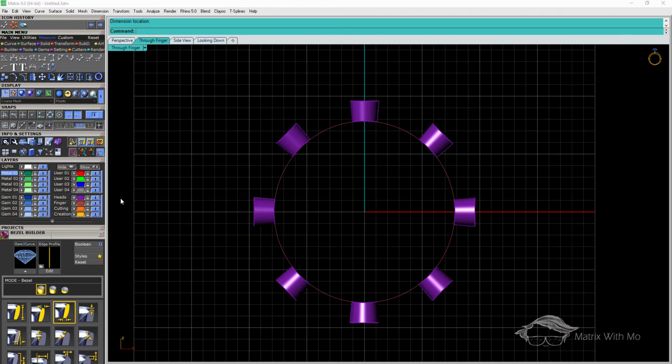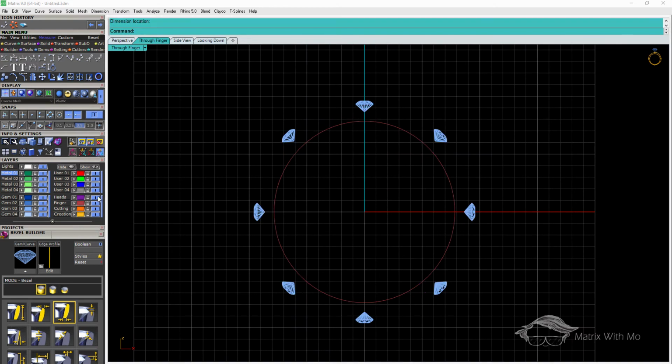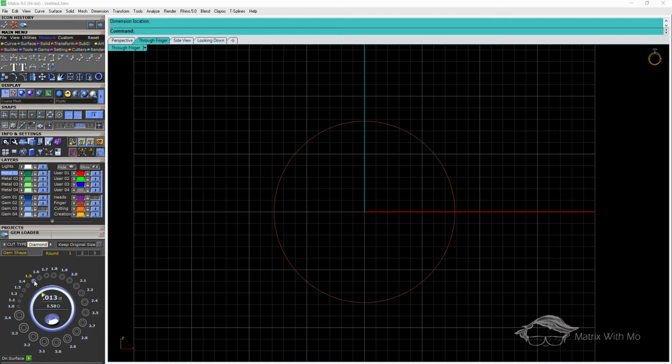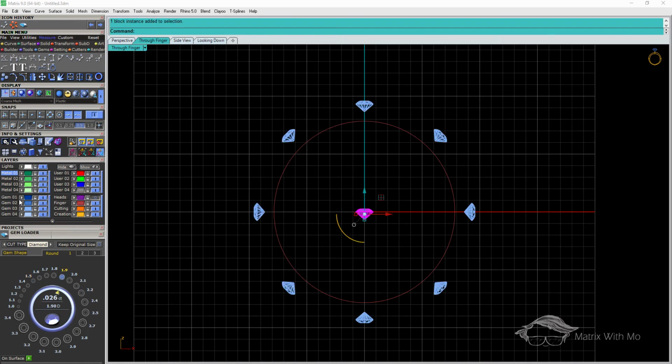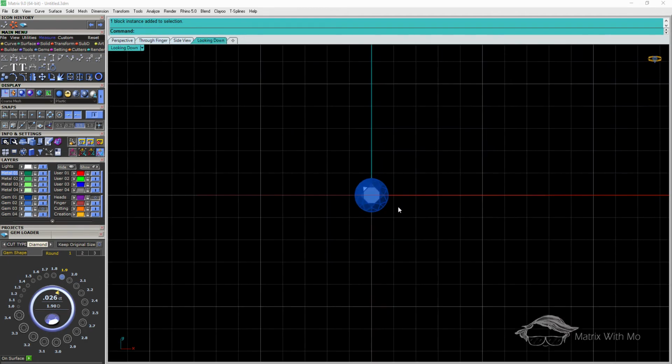All right, so on to step 2. For the time being, I will hide my bezels and these stones, and I'll go ahead and grab a new stone, same size. I'll turn this one on Gen 1 layer, so that way we can turn these off. Okay, and then I'm going to go in the looking down view here. I'll hide my ring rail.